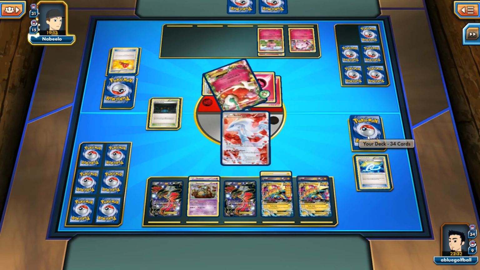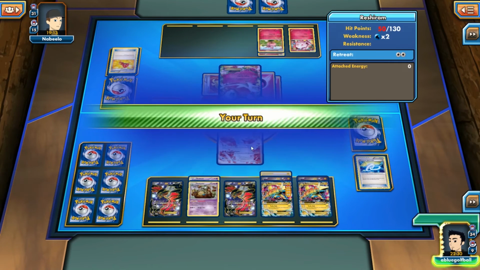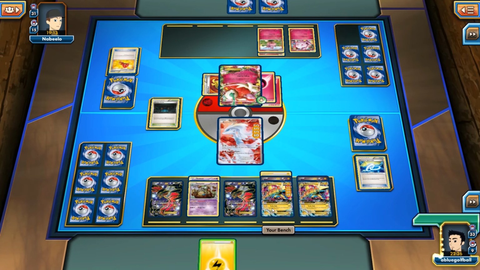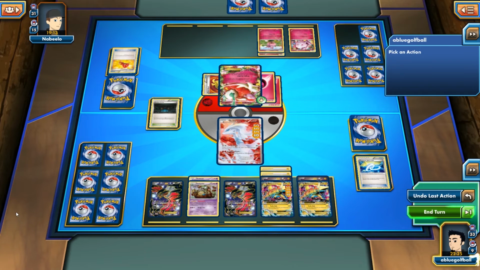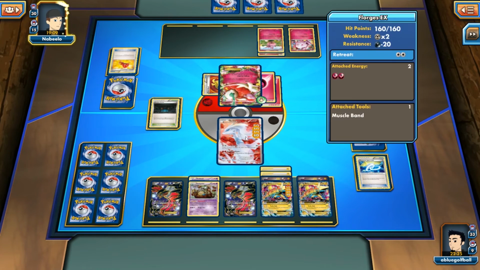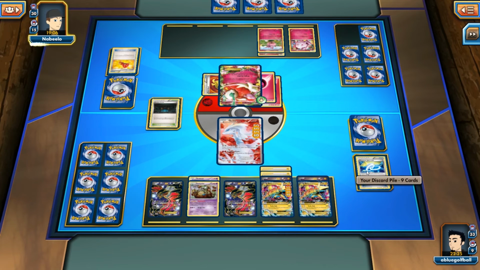So we see the 80. I will probably just stick this on the Manectric. Right here, my opponent knows that if my opponent knocks out the Reshiram, I will Turbo Volt and get 1 energy back at least. So it's up to my opponent. My opponent is pretty low on cards in his hand.